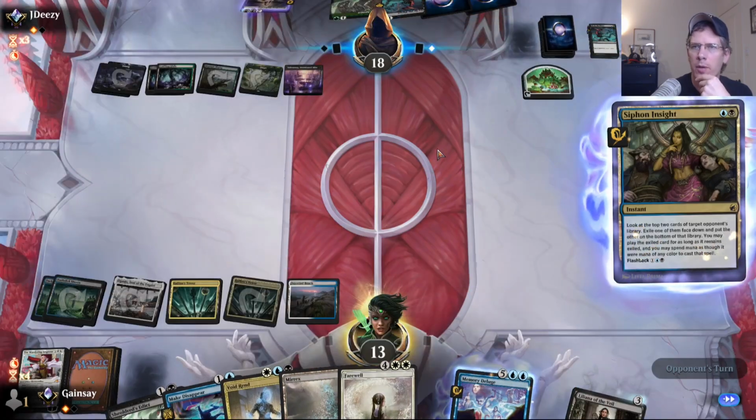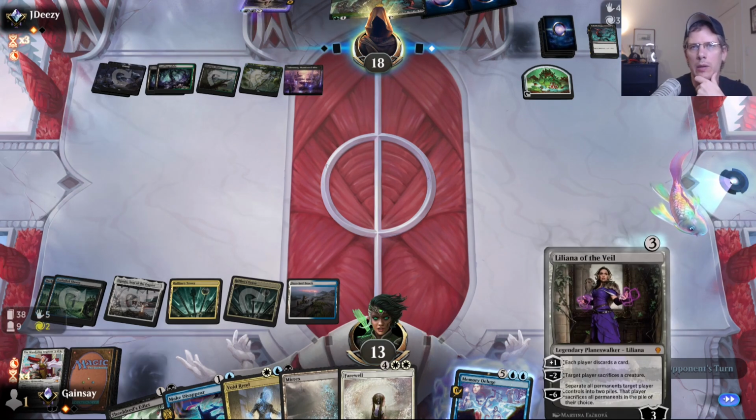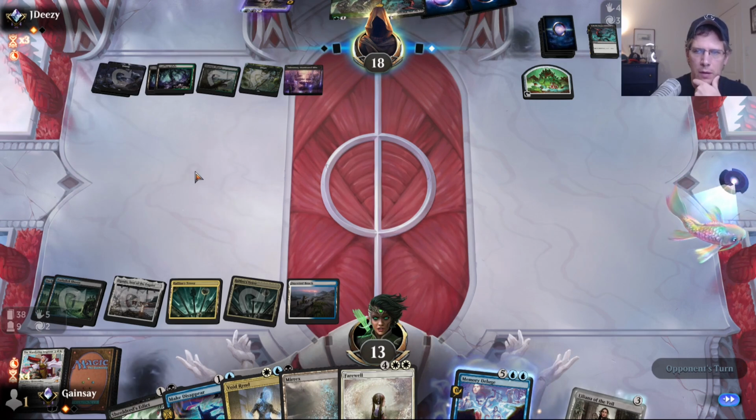Sheoldred really isn't going to do very much. That Go for the Throat sitting there face up. Liliana will at least kill something and then probably eat the Terra Sunder.